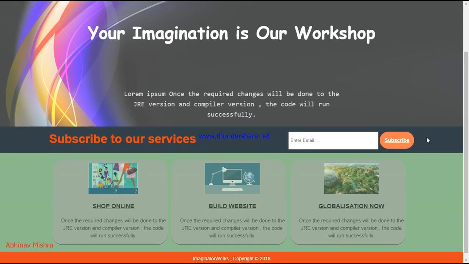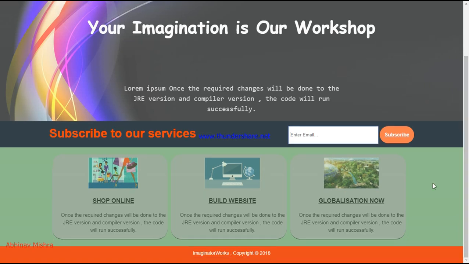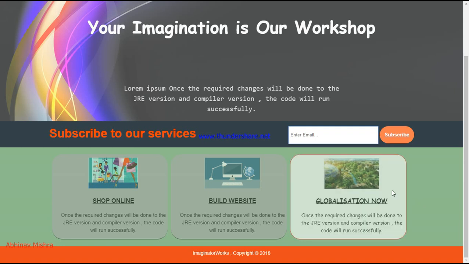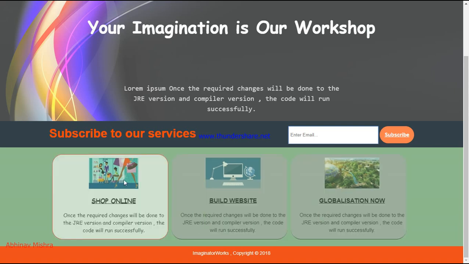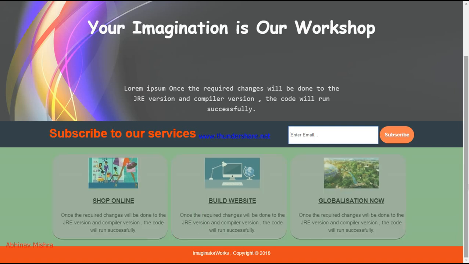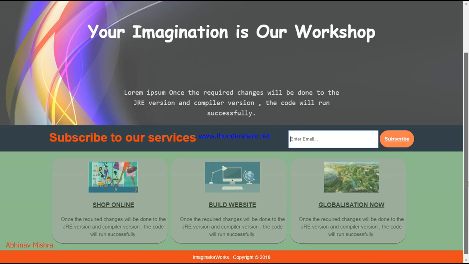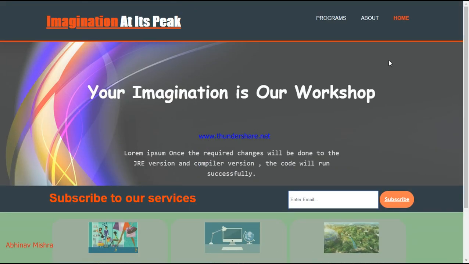This newsletter section contains the button for subscription, as well as the field for giving our email address. These info boxes have got some hover effects on them using CSS. As we can see, as the user hovers over them, there's a change in the appearance of these boxes, which is quite nice. They change their color, as well as the border appearing.